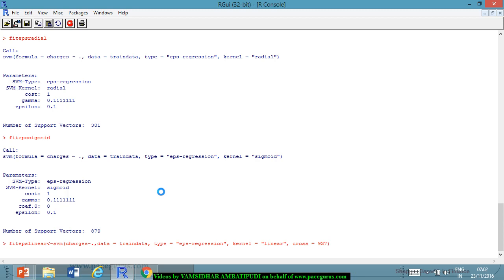So one thing we can do with respect to linear is a cross validation of 937, which can be painful, but still that would give us a slightly improved model. But because 937 is too large, it might take some amount of time in terms of execution. So better we could have reduced it to a slightly smaller set as well. Let's see how much time it is going to take.